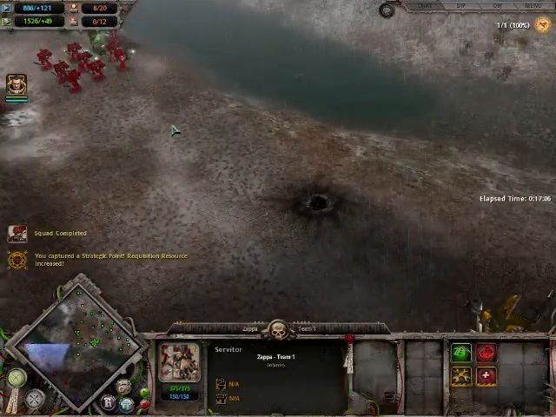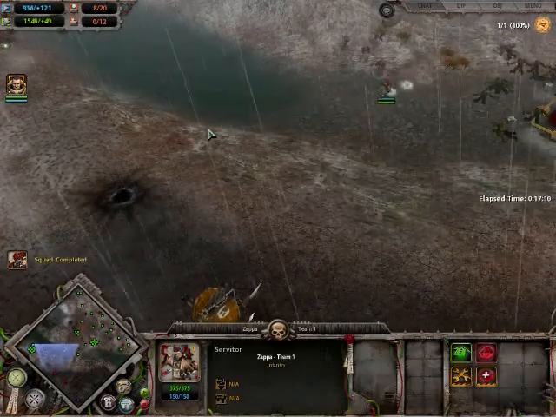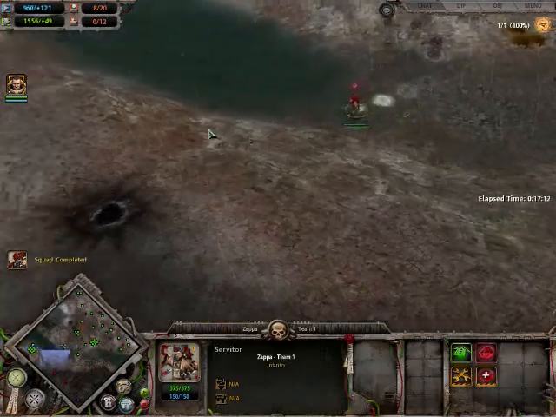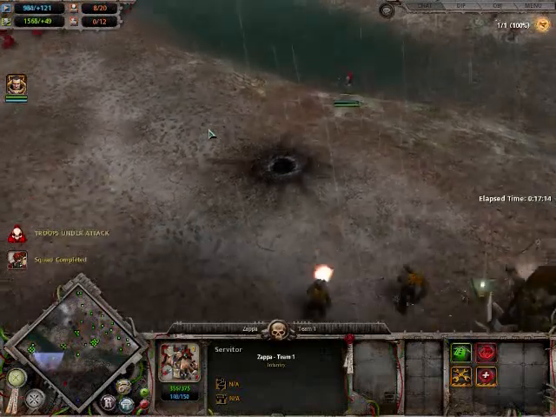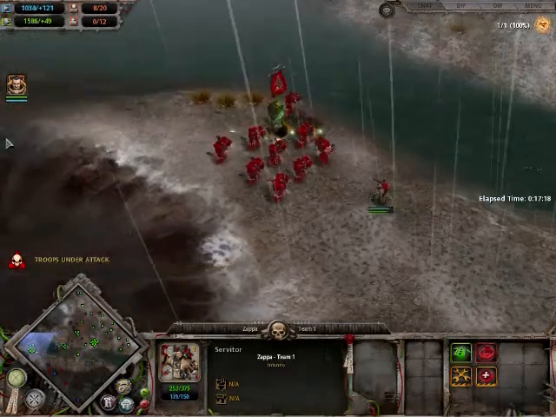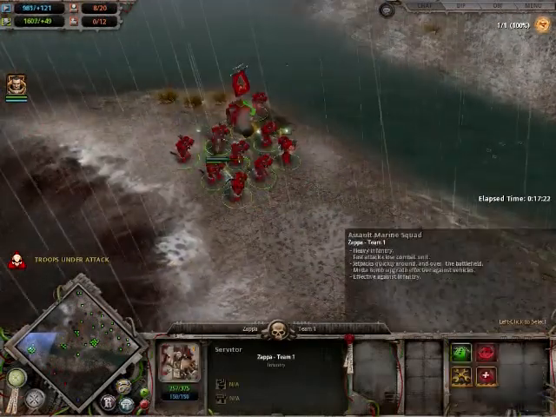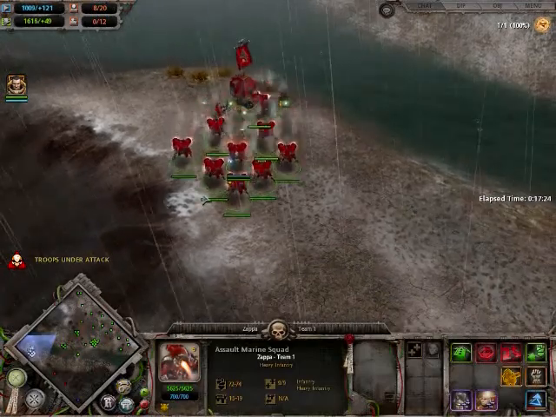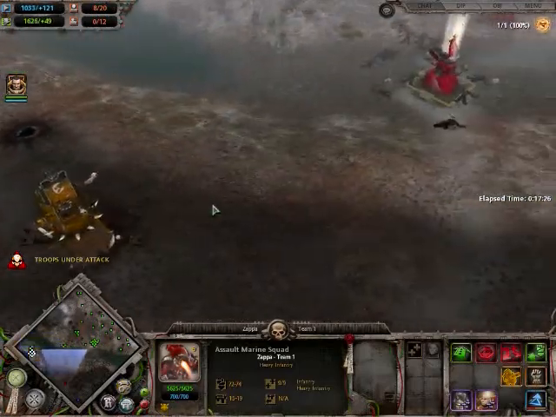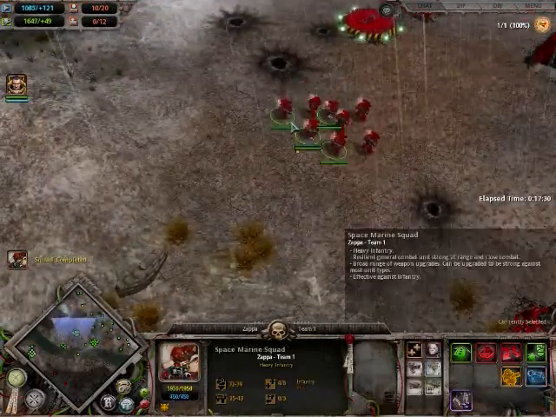Come on. You can make it. They're starting to attack me, but he got away. So now you build a listening post. Marine squad deployed. Okay, now we got more Marines.